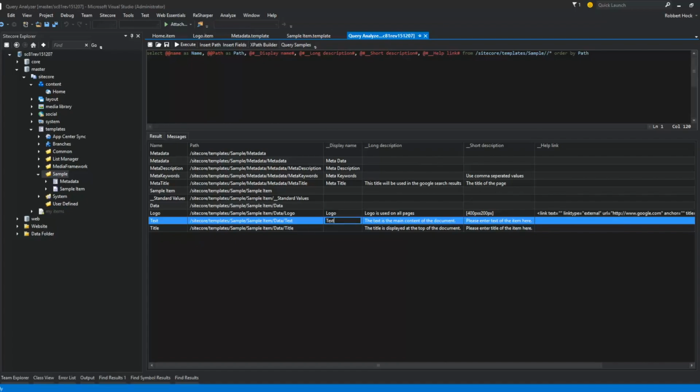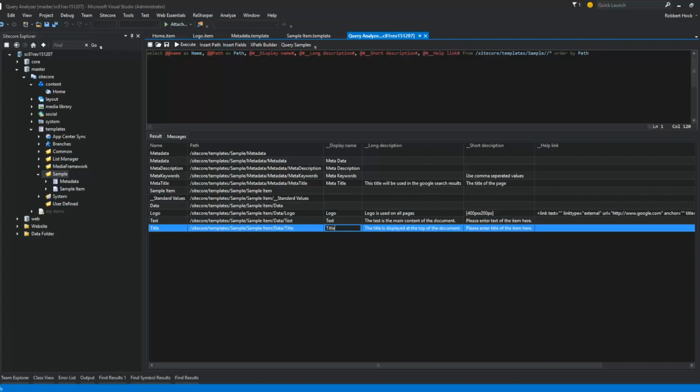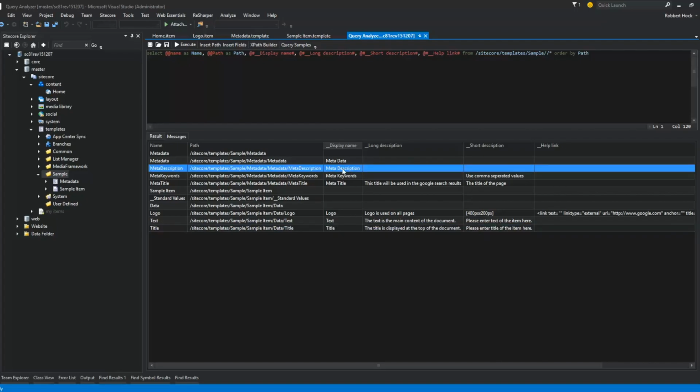The display name is now the title, so we shouldn't have to set it, but this is a little different. This reads nicer. So instead of having these concatenated field names, we can have a better user experience for our content editors.